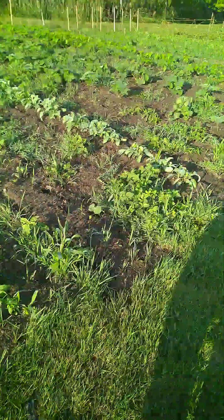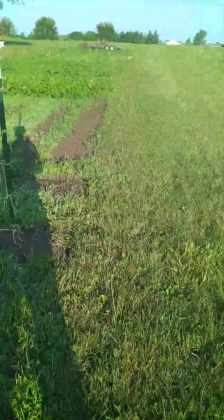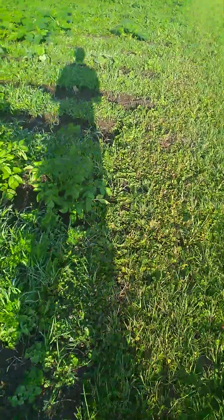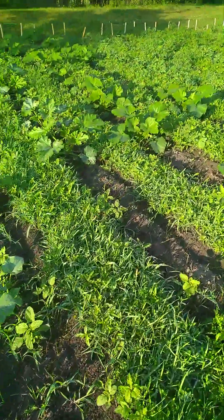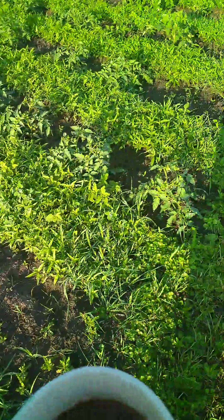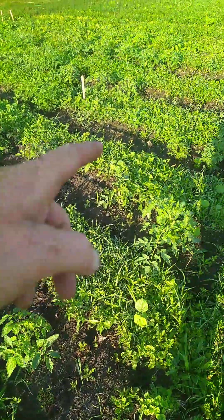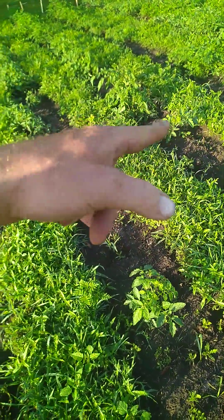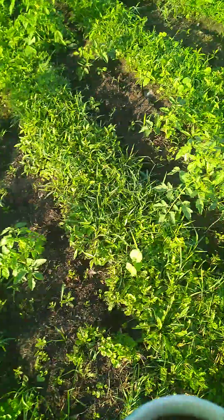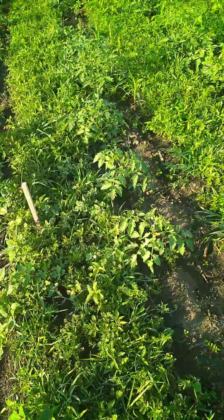Can't keep finding hoof prints. Let's go check the tomatoes out. It's been good back here lately — they haven't eaten too much, which is why I thought the dogs were working. But I might have been wrong. Look at those, they're coming up good. I got trellises today I'm gonna put up for all the zucchinis and squashes. You can see where they've picked off a few — there are a couple missing here and there — but those happened before I brought the dogs. I haven't seen anything really eaten since the dogs arrived.